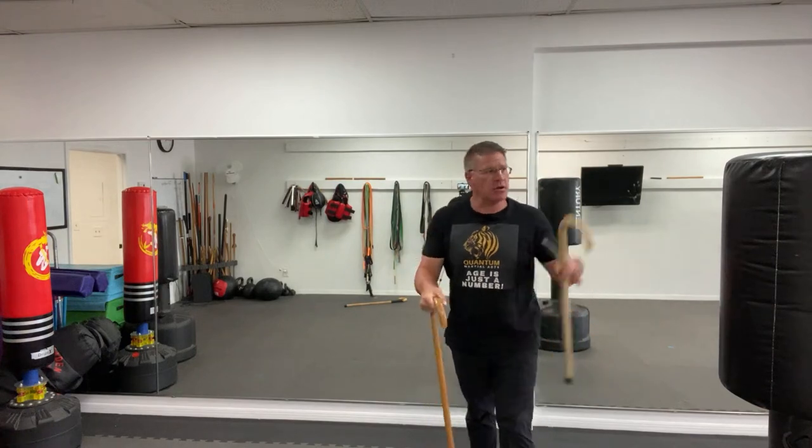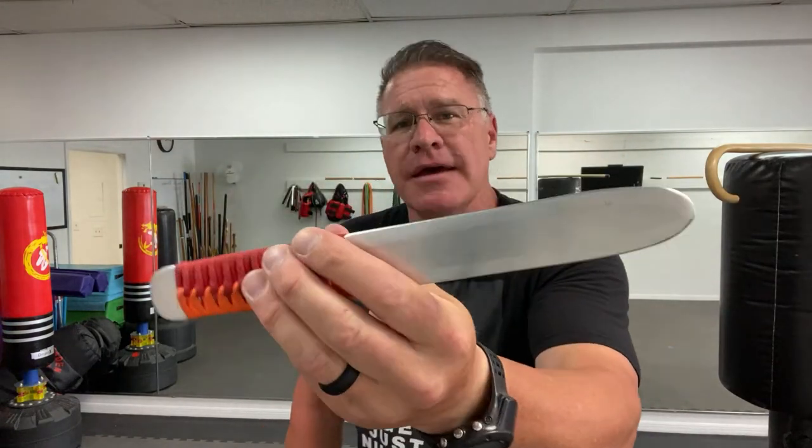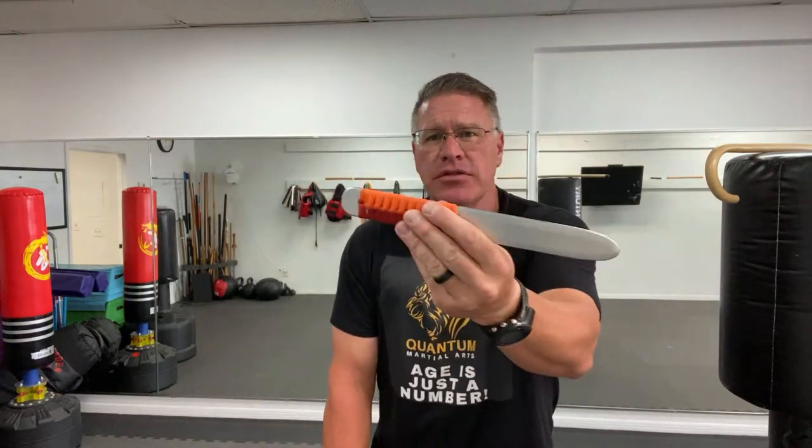I want to show you the trainer. Last night I was practicing with somebody and he was slicing me all up. This is metal — it's aluminum. It hurts when you get hit by it, but it doesn't cut because you can't sharpen aluminum. So it's rounded but hard metal — better than a live blade so you don't get cut for real, and better than a rubber blade because those don't do anything.